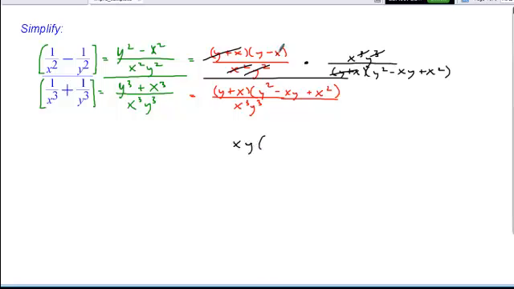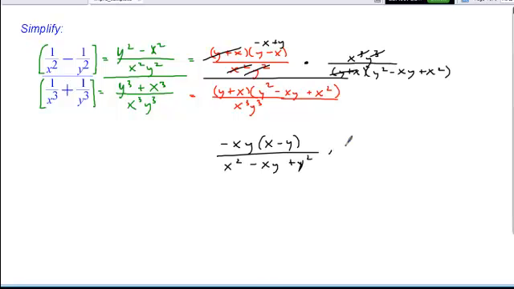Here I'm going to go ahead and reorder my terms. So I'm going to reorder this as a negative x plus a y, and I'm going to factor out a negative from this. I'm going to put my negative out front, changes that to a positive x and a minus y. So there's my new numerator. And then the denominator, I'm just going to reorder my terms in standard form. So I'm writing the x squared first, minus xy plus y squared. So here is my fraction in simplified form. There's nothing that can cancel out from this any longer.